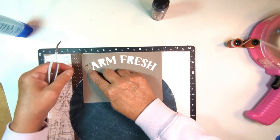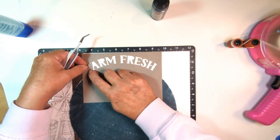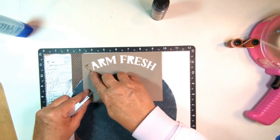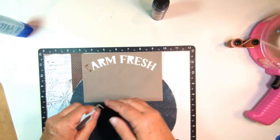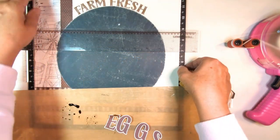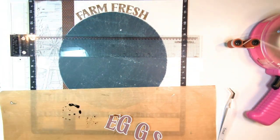So I'm just going to slip that inside the negative space. And then when I do that to the rest of the letters, I'll lift this up and they should be in the right place. So I'll go ahead and finish that and be right back. All right, can you see the title is on up there?